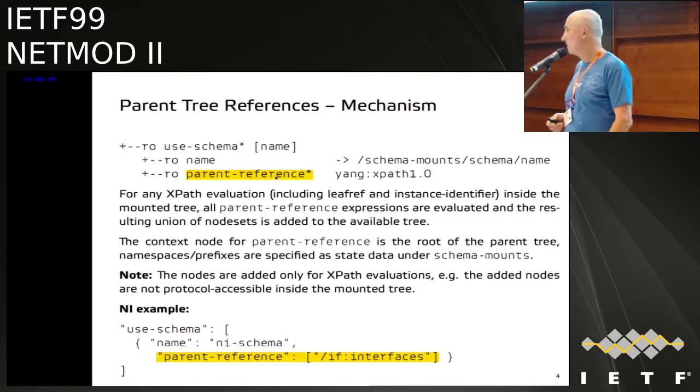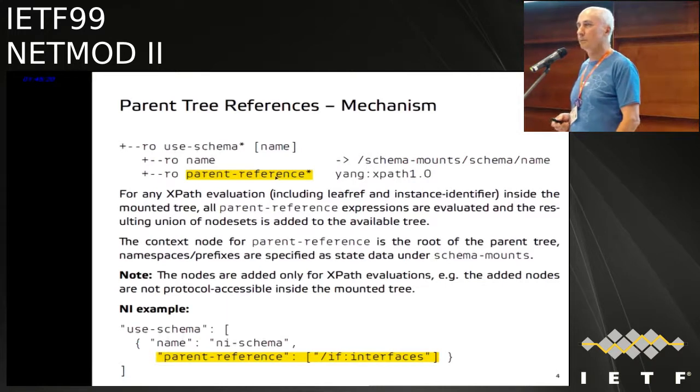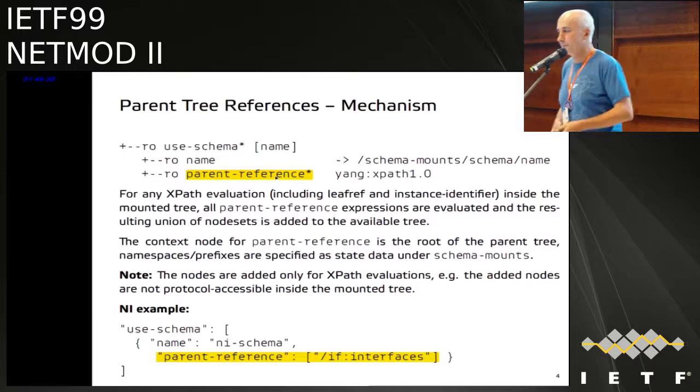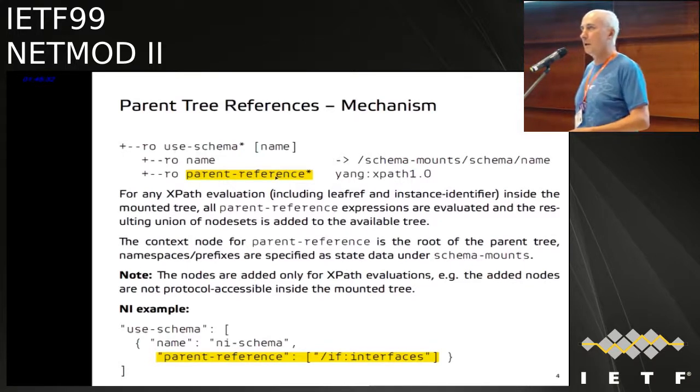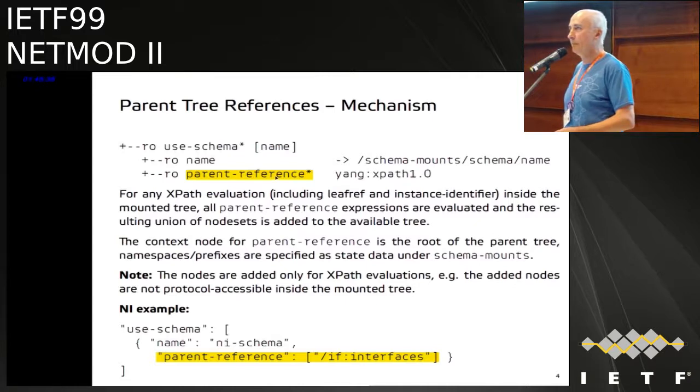I think there's a section on it. Okay. Next question is, let's say I have interfaces both in the base and also mounted at some level, will I get into problems if I have the same keys for interfaces? Because the keys are only unique on the same level, but suddenly with the XPath reference, I can see both sets of interfaces. I think we discussed this last time. Basically, from the standpoint of XPath evaluation, you can have anything. So you can have both. So it will evaluate to something. But I believe in the current revision, there is at least some warning that this shouldn't be done.